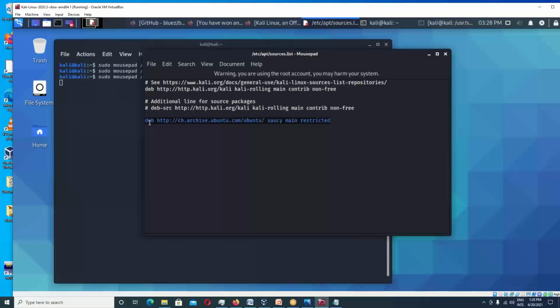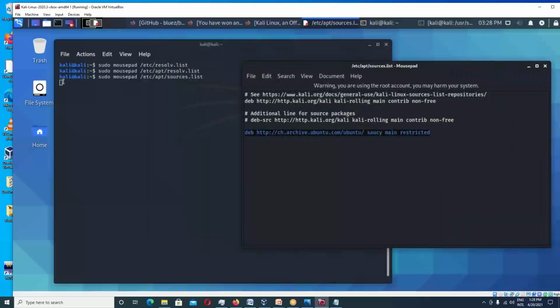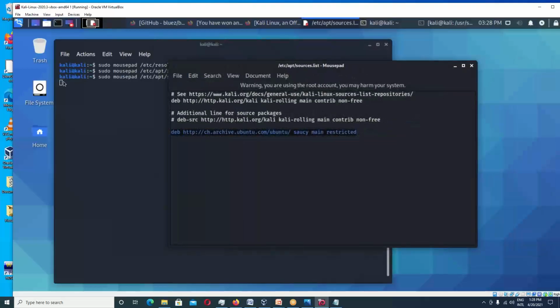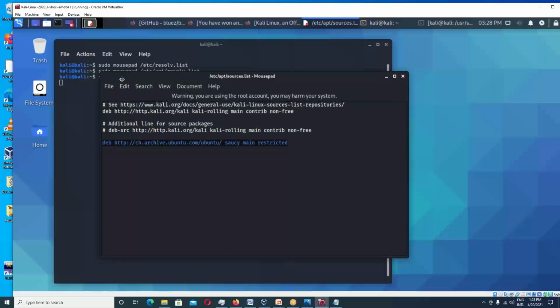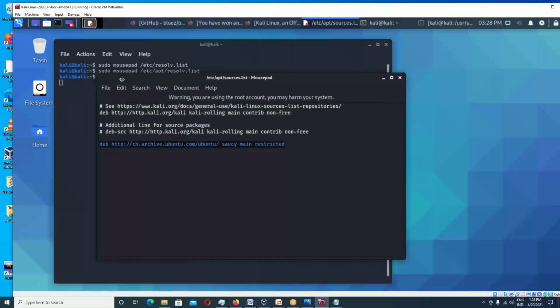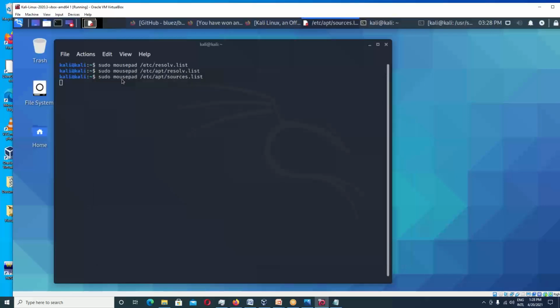But while we're working on this, notice what's happening over here. We don't have a command prompt. As long as we have this text editor open, we can't enter anything at the command prompt. You could open up another terminal, but let's close this.